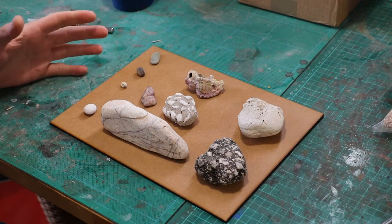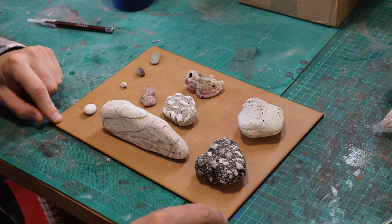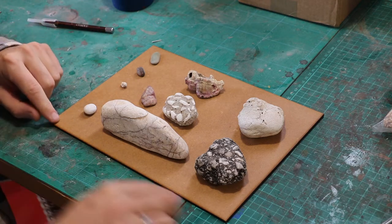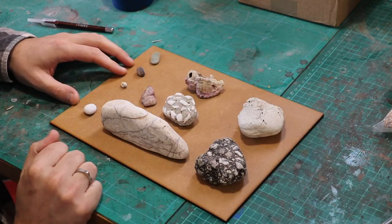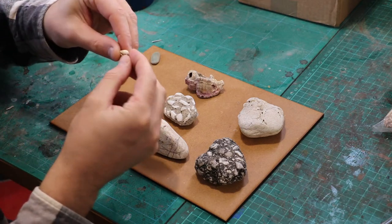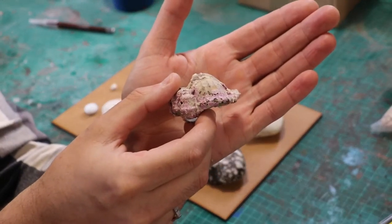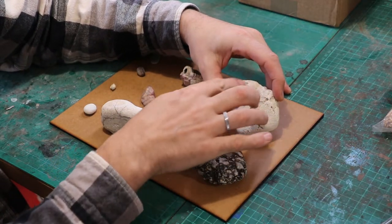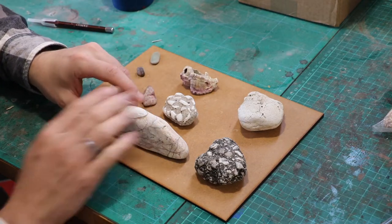What you can see here is everything that I collected — this is what I'd like to have on the display. I have my A4 sheet of MDF which is going to be the base unit. I'll be putting all of this inside a box which I will make — a surround around it — and then put the perspex over the top to keep it safe and secure. I have a couple of pebbles, a tiny little shell which is very beautiful, and this one here which is also very beautiful with a lovely purple colour — just stunning. A couple of other interesting rocks including one which looks like it may even have fossilized remains of some worm colony, and then this large rock to go at the bottom.